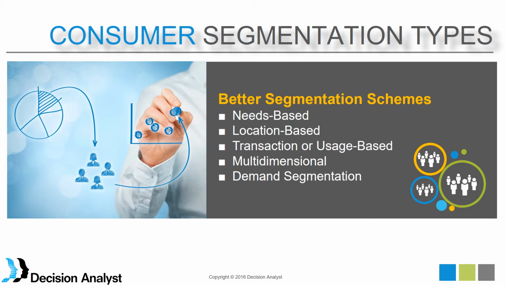The next type of segmentation is multidimensional. In traditional segmentation, there is a temptation, it's very strong, to cram too many variables into one analysis. It's sort of like trying to put everything in the kitchen sink in your analysis. In multidimensional segmentation, though, we step back and take a look at the main ideas or dimensions and then create separate segmentations for each major idea or dimension.